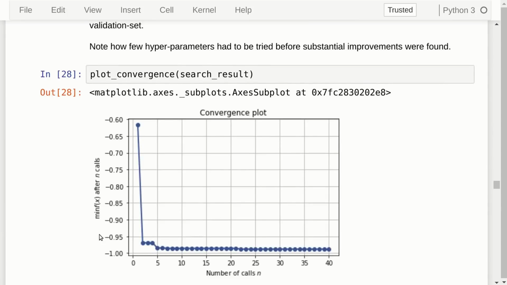And scikit-optimize has a number of plotting functions built in, and this one shows the progress of the optimization. So it takes the number of calls to our fitness function and the fitness or the objective value that it has returned. So this is for the default set of parameters that we started with, and already in the second try, it found much better parameters, but this was pure luck, and that is because the MNIST dataset is fairly simple. But what you will probably see on a more challenging dataset is that this goes down gradually, while the Bayesian optimization finds better and better parameters.